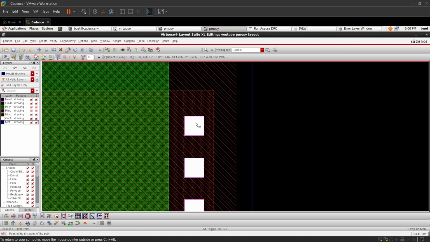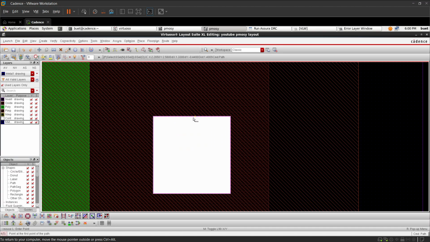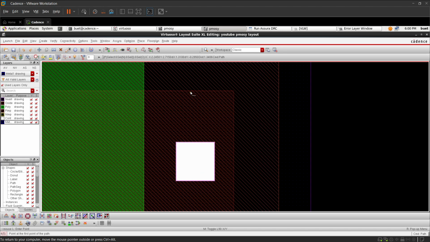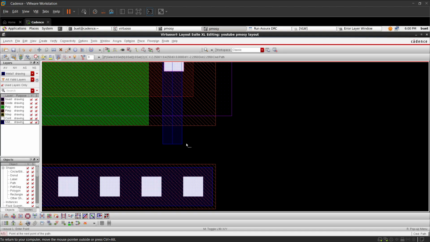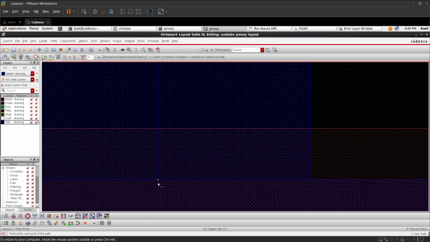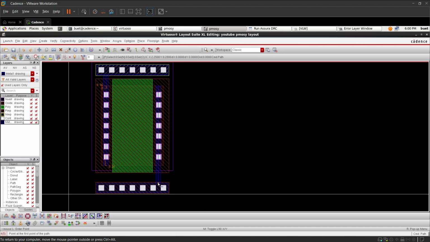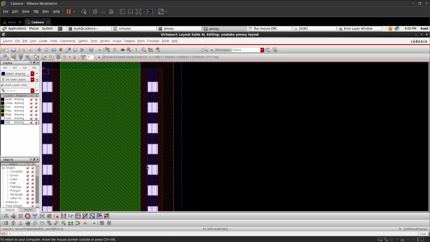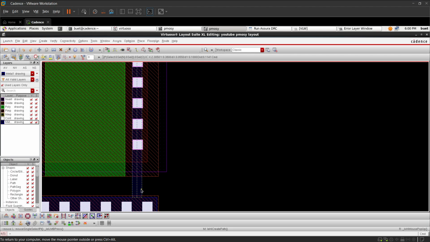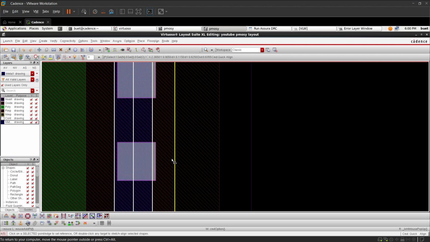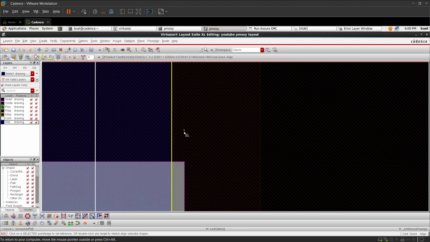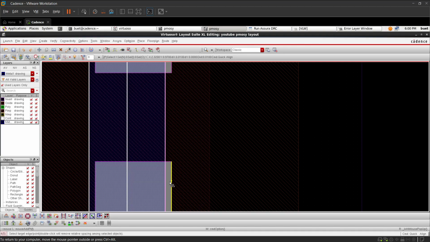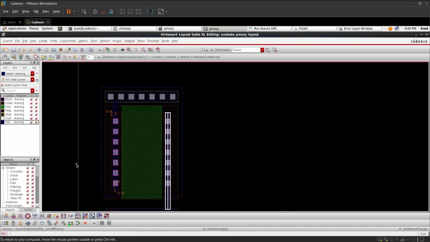Same thing, you are supposed to connect your drain with your VSS. Okay. It has to be enclosed with your contacts. Okay. Escape. Select your path, the contact path, and make it aligned with your contact edge. Okay. It is aligned.